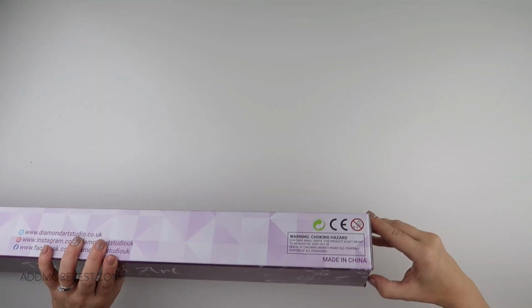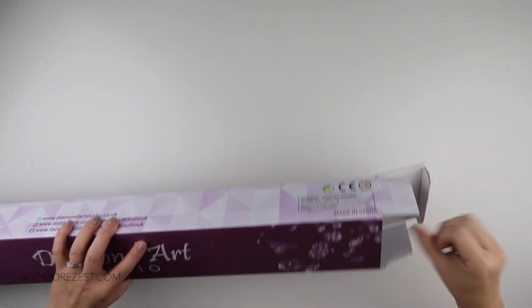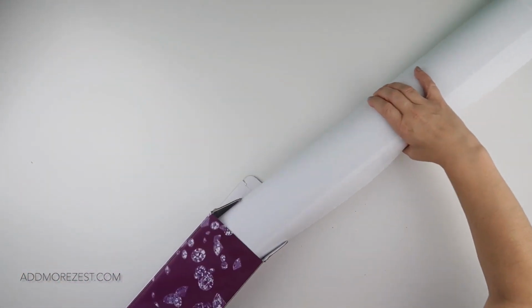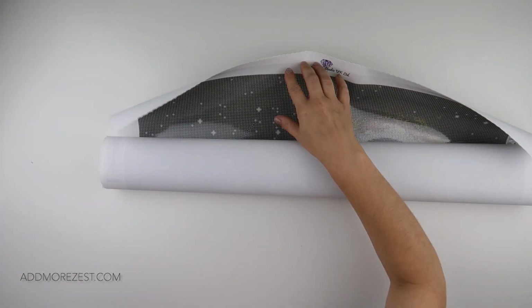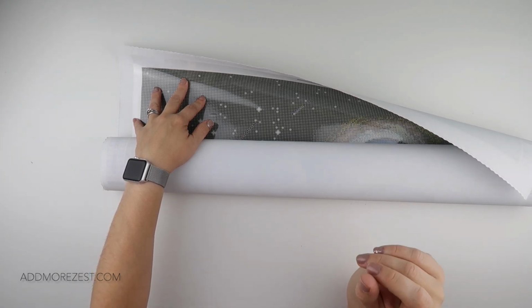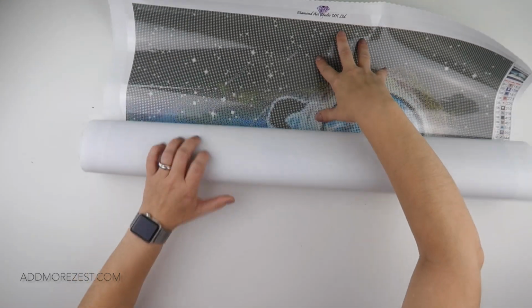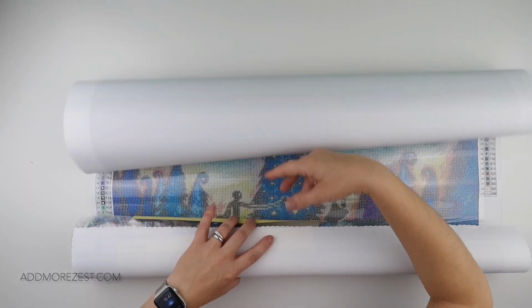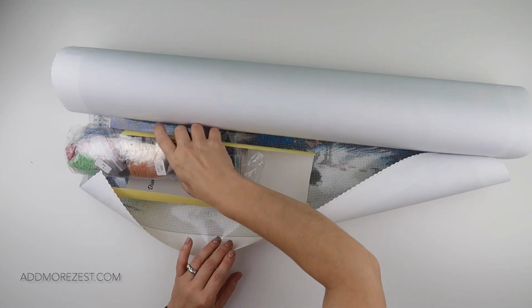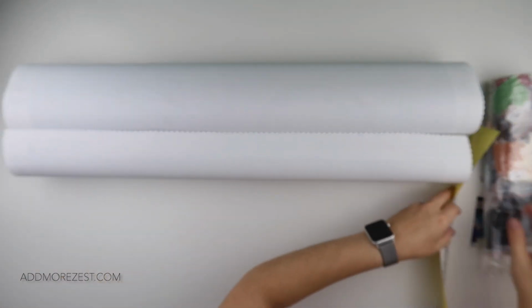So for their November event, do head over to their Facebook page for full information. But basically, the idea is that you pick a Diamond Art Studio painting. You don't place your first diamond until the 1st of November. And you can get entered into a weekly draw to win vouchers and the grand prize draw. If you post a picture of where you are up to on your painting at the end of November, you will get entered into the grand prize to win a full kit from there.